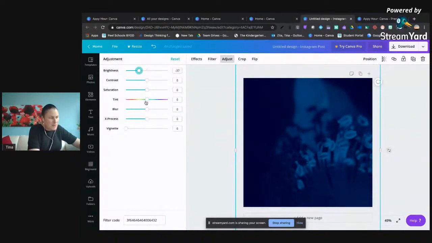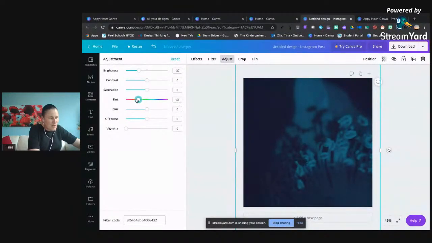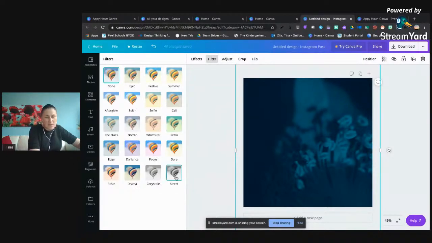And I can even play around with some of those tints if I wanted to change what the color tones are. So you have a lot of options right within here to be tweaking those colors. For example, a lot of times I'll make the background picture black and white so that it just helps with that.